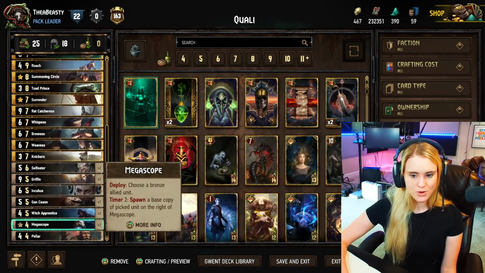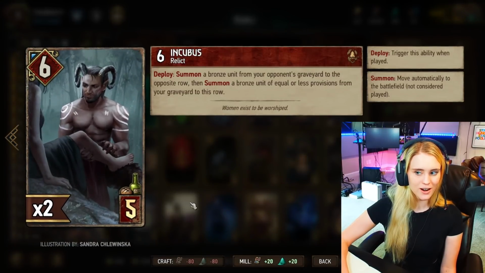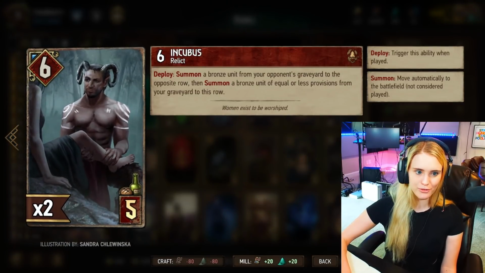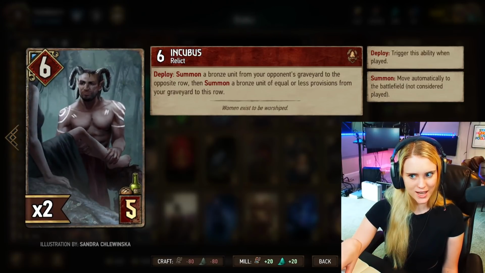Now, those are all the relics except for Incubus. Incubus is an interesting card. You sort of have to wait before you use it. You first need something in your graveyard you want to resurrect.